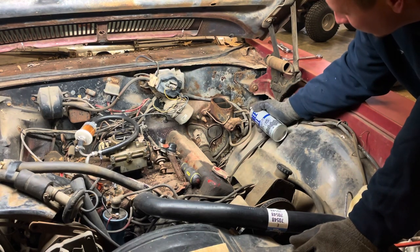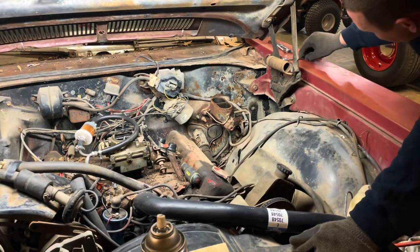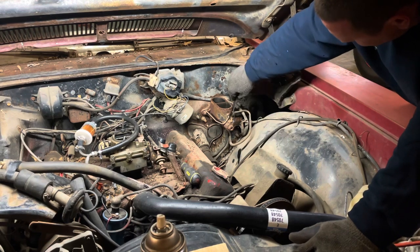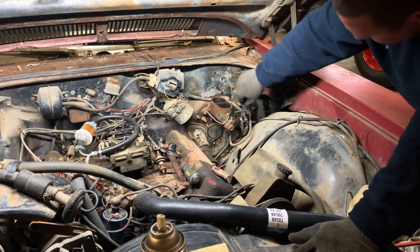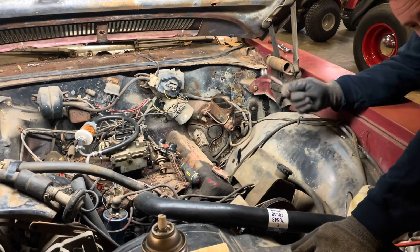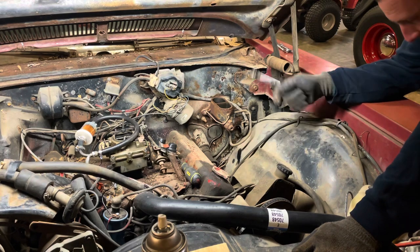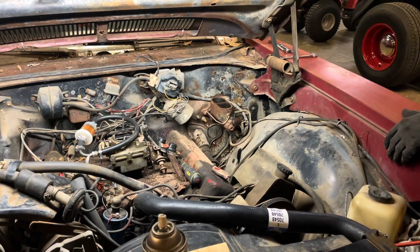Well, my luck was good so far. Let that sit in there and work for a little bit. I just want to avoid ruining these lines here, if possible. They feel like they're moving, so should be okay. I'm gonna go in there, scoot the seat back, try to get the clip off. Let's go do that, it'll be fun.